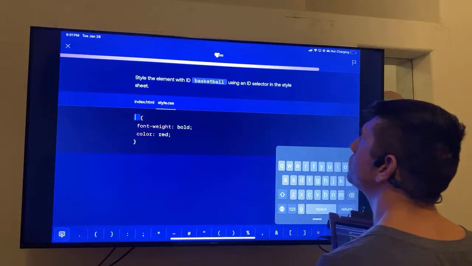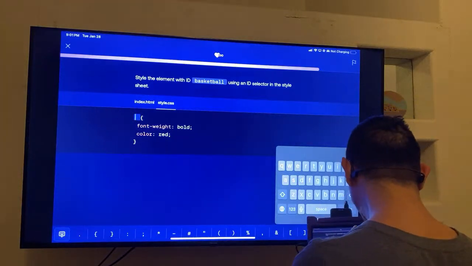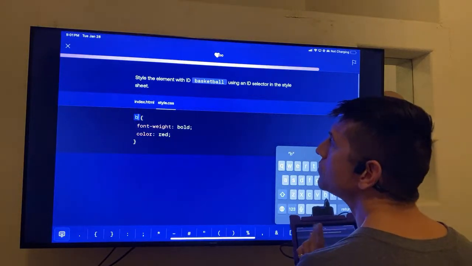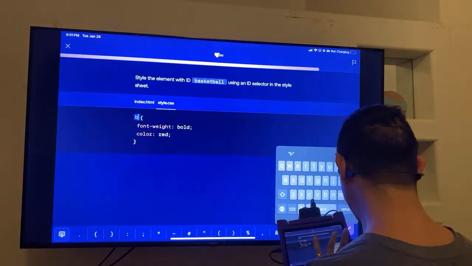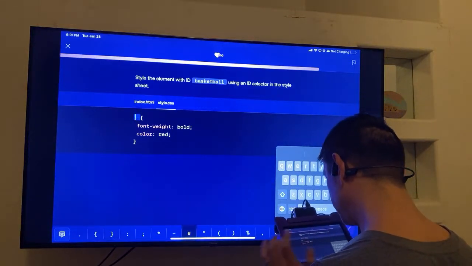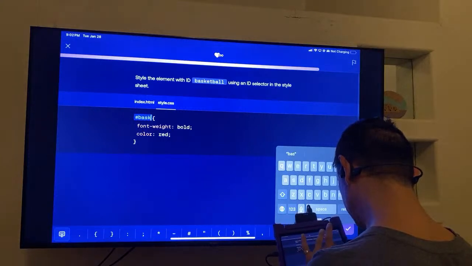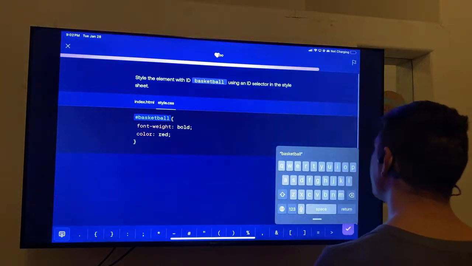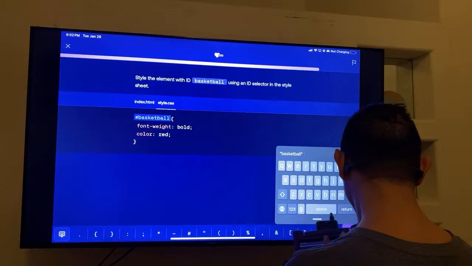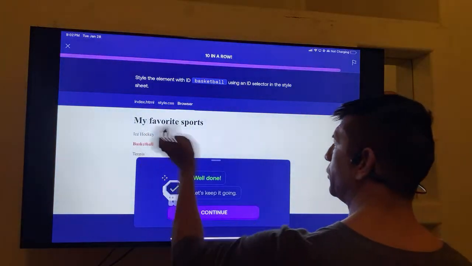So let's pick basketball. ID, so it has to start with a hashtag. Basketball. Bold and red.